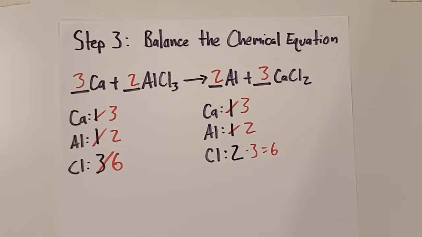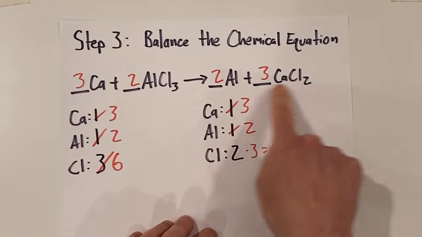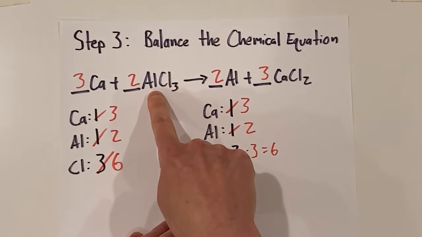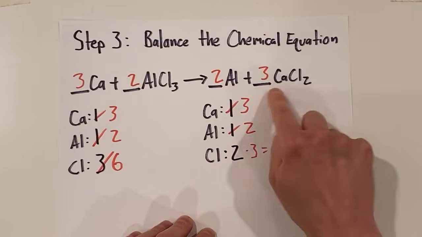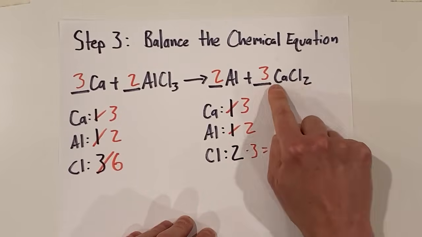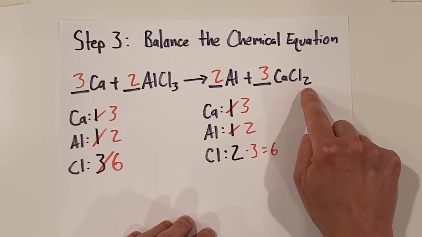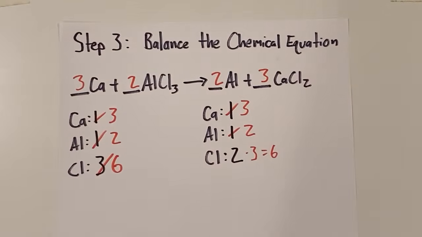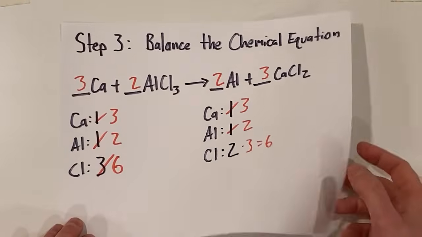So we went through the 3 steps. First, we figured out what went with what. We figured out this calcium kicked out the aluminum because they're both metals. Then we had to balance the compound. Ca had a 2+ charge, Cl had a 1- charge. So we got these subscripts from balancing the compound. And last, we balanced the overall equation. So that's calcium plus aluminum chloride.